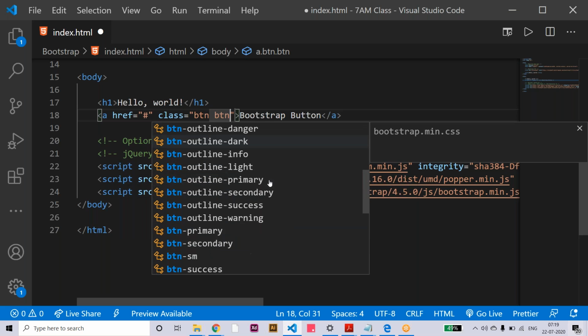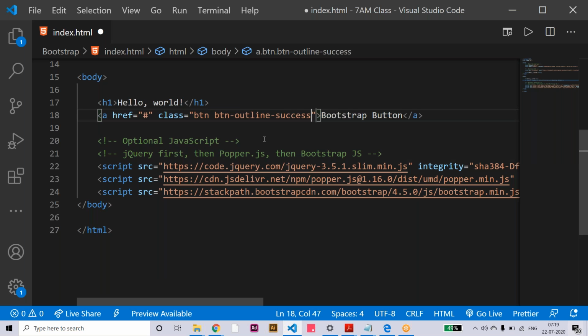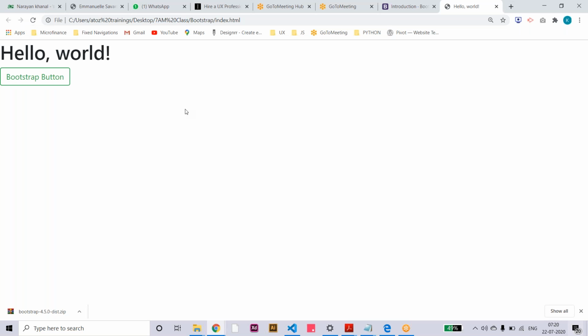Okay, so let me apply btn-outline-secondary. Okay, outline success. So this is the btn-outline-success in Bootstrap 4.5. Let me check this. See, now we have a button with a nice color, a nice look and feel, like borders, background, font size, and spacing.